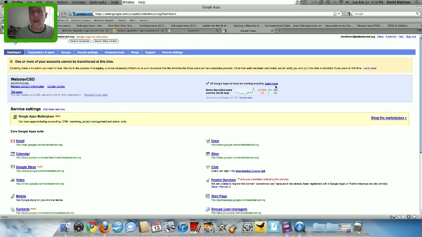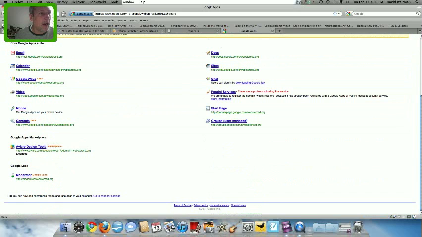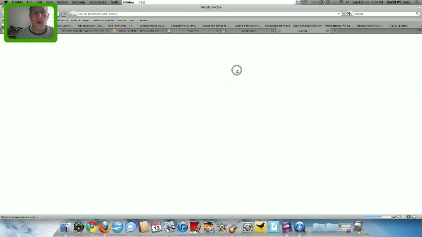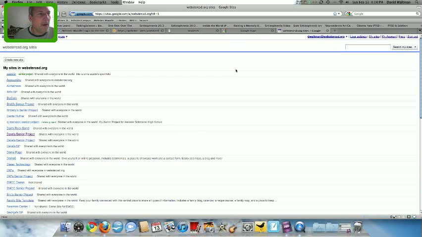Once you set up your account, eventually you're going to get to a page that looks similar to this. You're going to have links to a lot of different Google tools. What we're going to use for senior project ePortfolios is Google Sites. So basically we're creating a web page for all of your senior project information. So I'm going to go there, and you're going to have a button somewhere on this page like this one that says create new site.